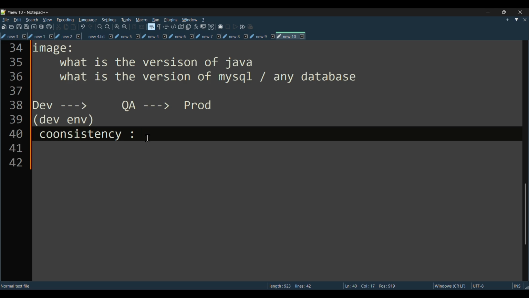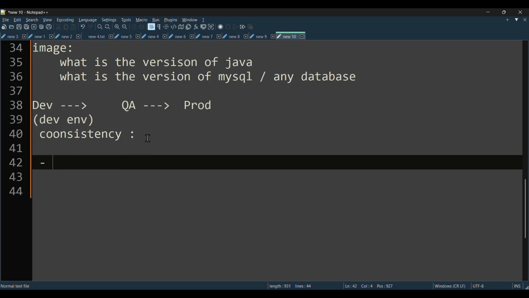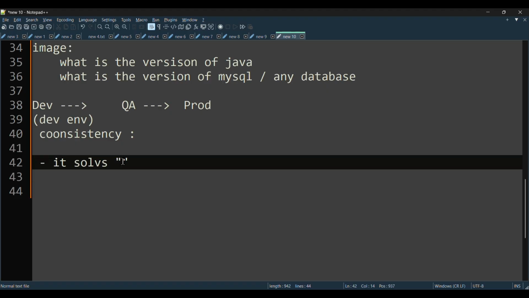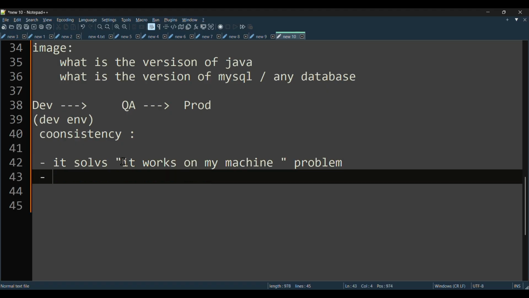So this is the end of this lesson. What did we learn from this? What it solves: the works-on-my-machine problem. Next, an image is a blueprint.